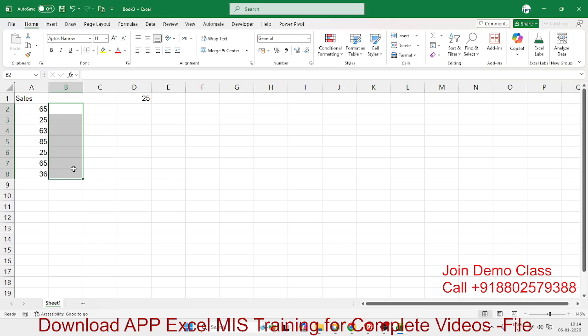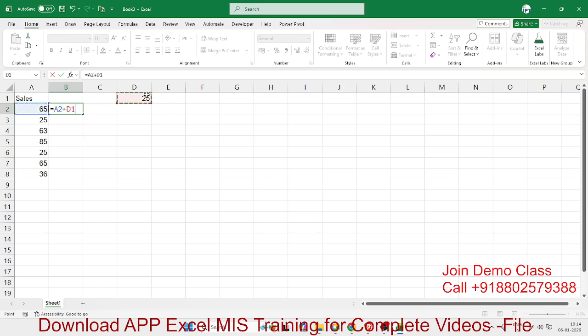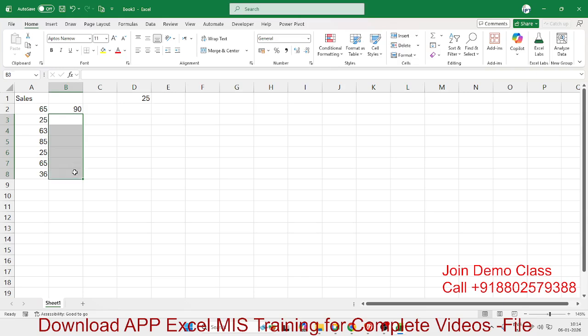The problem is that I want to add the D1 value, which is 25, to all the data. So I select A2 plus D1 and press Enter, and got the result. I want the same for all the data below. Now we drag, but there is a problem.